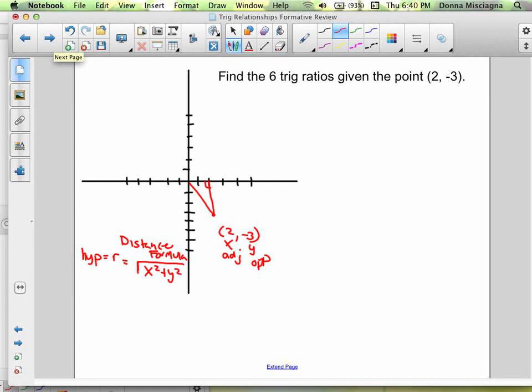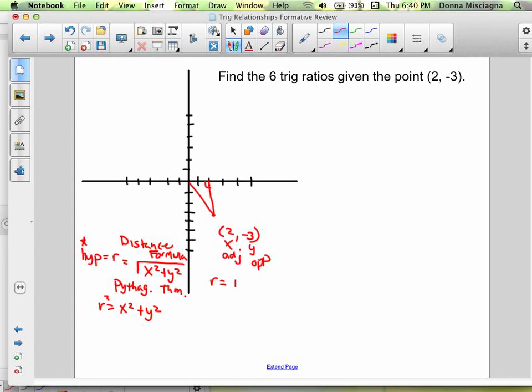You could also think of it using the Pythagorean theorem, right? This would just be the third side in a right triangle. So you can also think of it as r squared equals x squared plus y squared. Either works the same, right? Because if you take the square root of r squared, you'd get r. If you take the square root of x squared plus y squared, you get the square root of x squared plus y squared. So notice they're the same things. All right, so we have x, we have y, we need r. So r is, and I'll use this one, I guess.